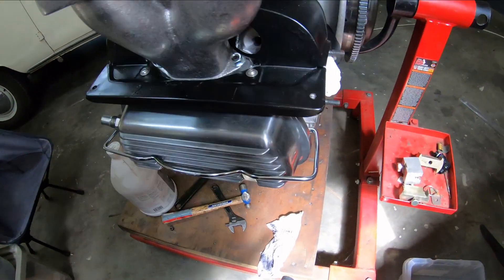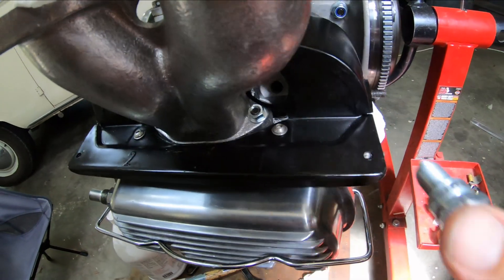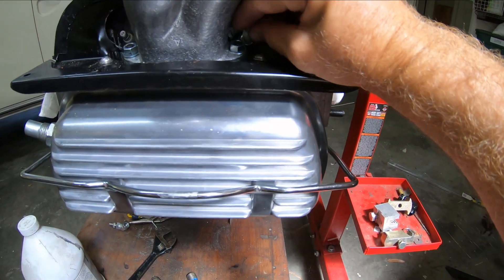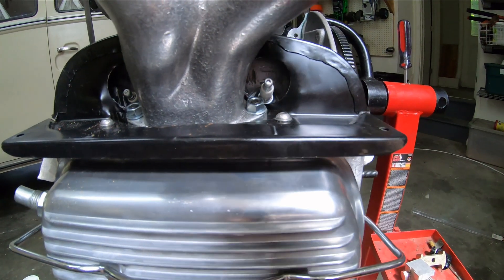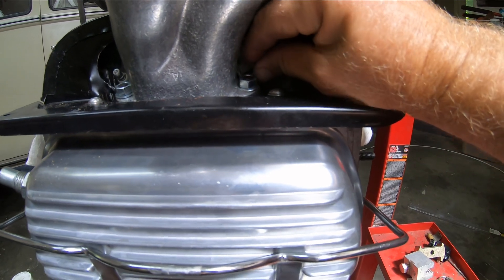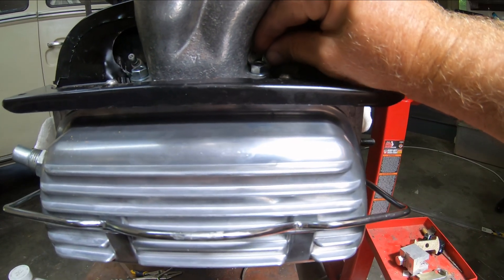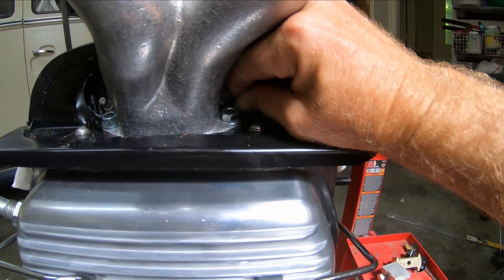Here's where the plug goes — right in there. I've been threading it with my hand first. I didn't put any anti-seize on, but some places say you should put a little bit of anti-seize only at the top so it doesn't risk getting into the cylinder head. Since I'll probably be working on the engine sooner than 40 years from now, I don't have to worry about it seizing.